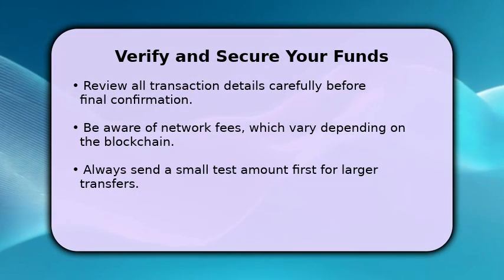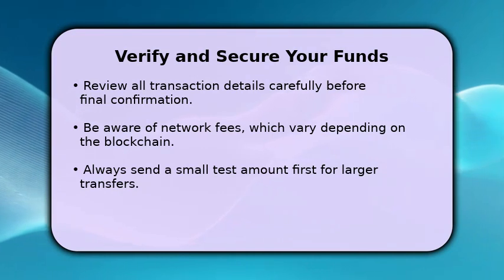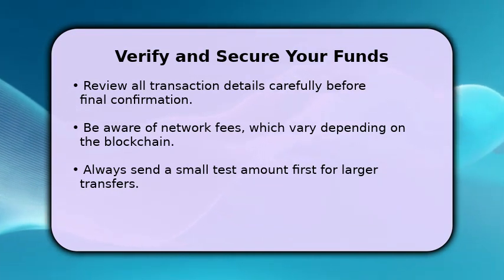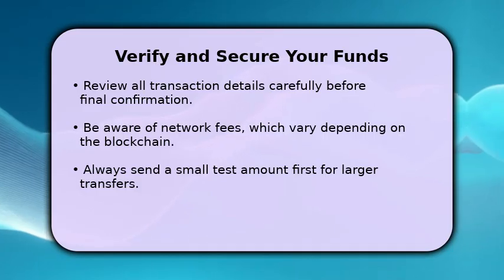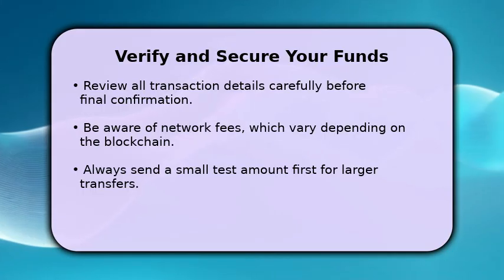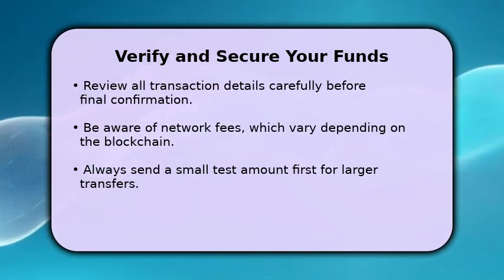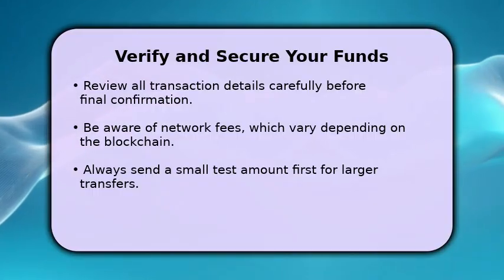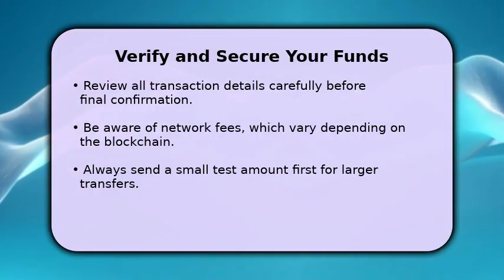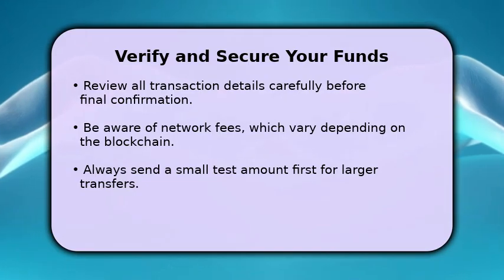Before finalizing, meticulously review all transaction details, including the address, amount, and network. Network fees, often a small fraction of a coin, will apply and vary based on blockchain congestion. For significant transfers, it's highly recommended to send a small test amount first, perhaps $10 or $20 worth, to ensure everything works correctly. This simple step can save you from potential losses and provide peace of mind.